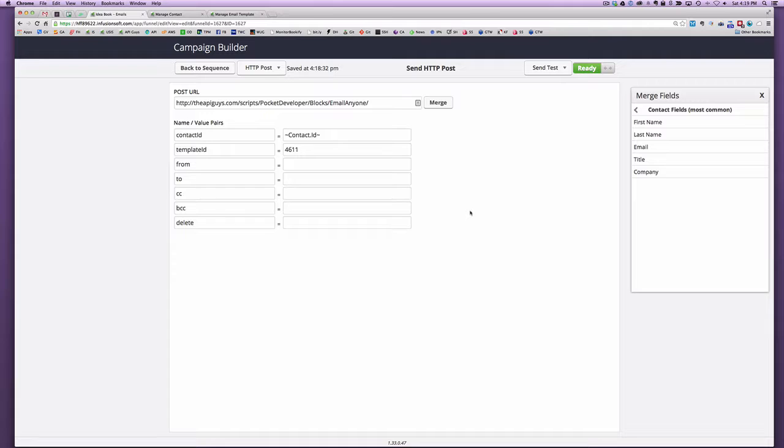Our advanced merge field notation allows you to access fields that are outside of the normal contact merge fields. For example, orders, opportunities, referrers, invoices, all kinds of different things.